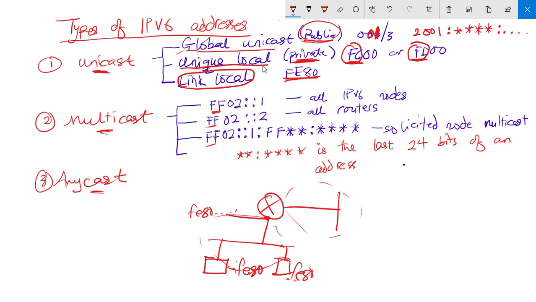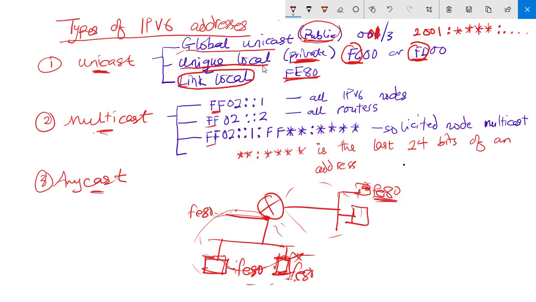So the link local address of this PC can be used to communicate with this PC, and also the interface here within the same network. That's what I mean by locally significant. But if there is another PC on a different network, also with a link local address, these two PCs cannot communicate using their link local addresses.